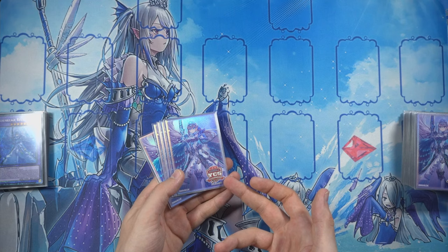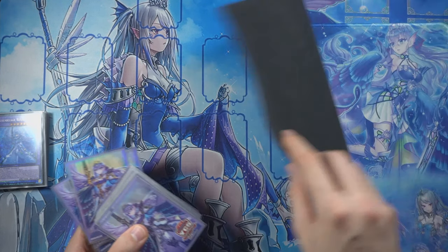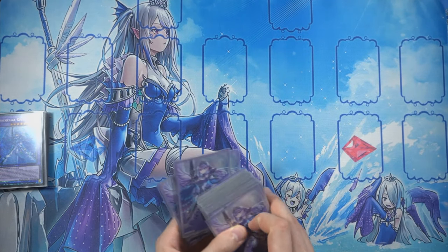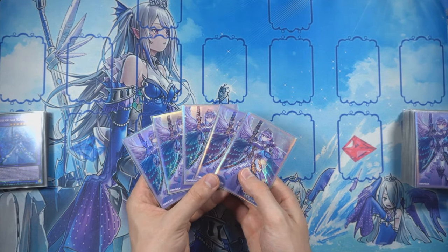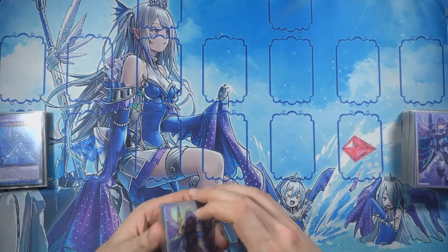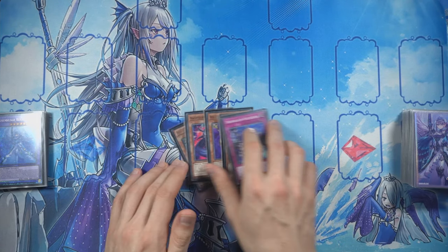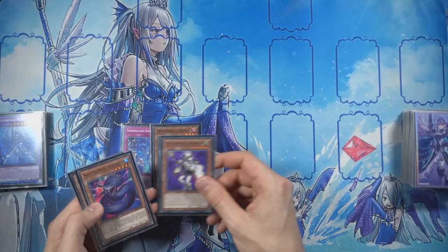These are official OCG sleeves, and beneath this playmat I have other Tier Elements playmats — an OCG one and my custom-made one. Let's just really hope that Konami is not restricting us with this change. Although I would not really suffer — I have everything from Tier. We have Wolf again in our hand, and this card again — our hand is a bit iffy, but it's not terrible.